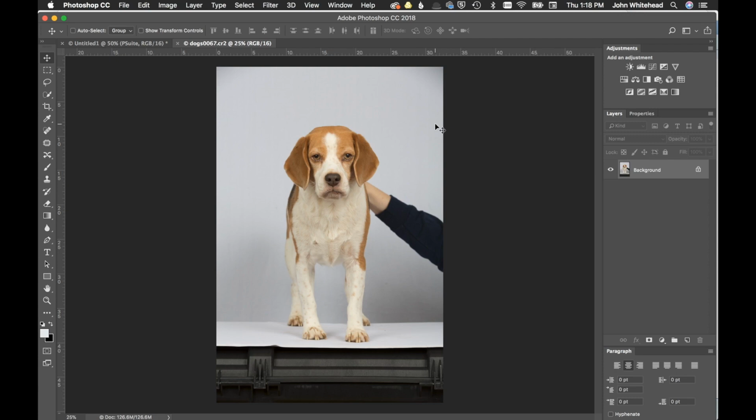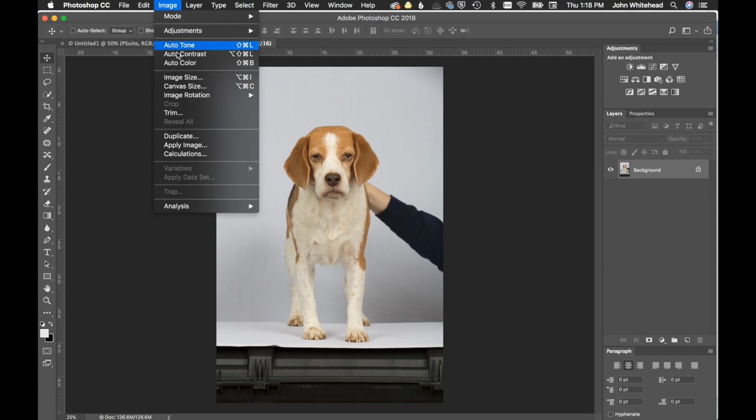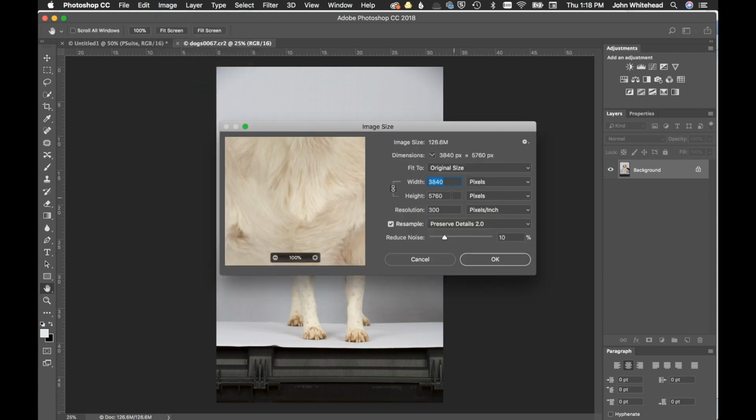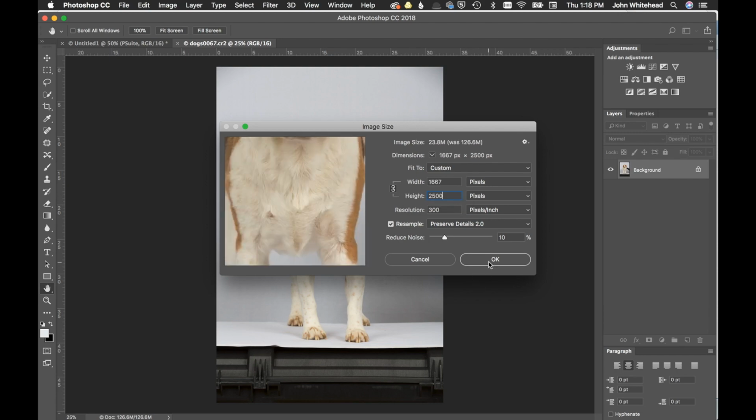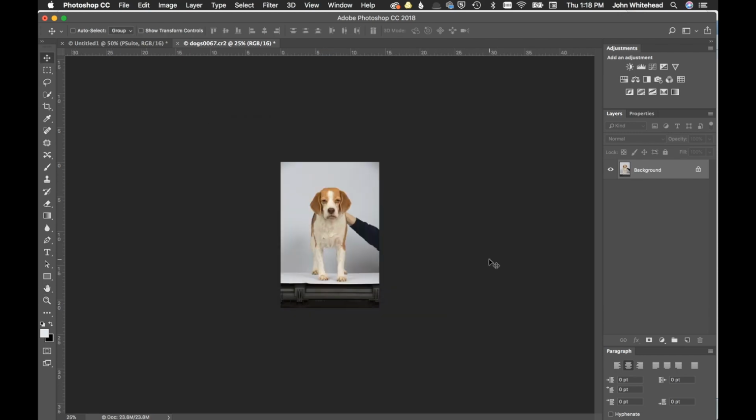So what I did here is I have the original image. This is my raw image, not toned, I haven't touched it, just opened it up in Adobe Camera Raw. Then I went into Image Size and reduced it by about 100%, so I took it down to 2500 pixels. Then I did two different methods of enlarging it within Photoshop.